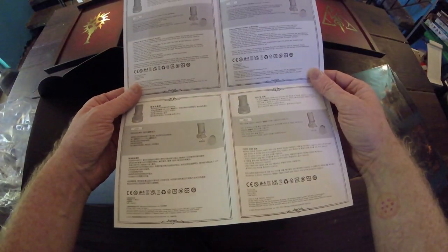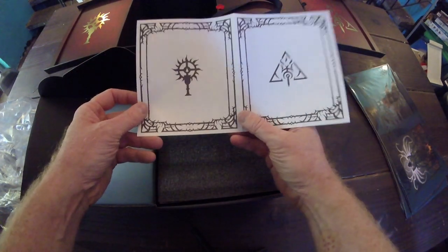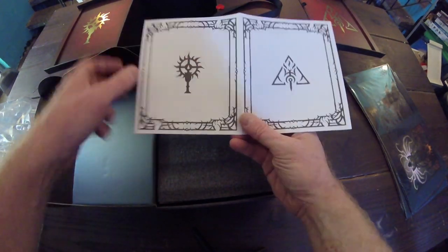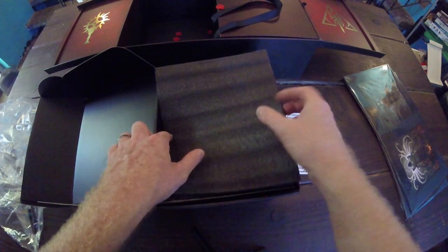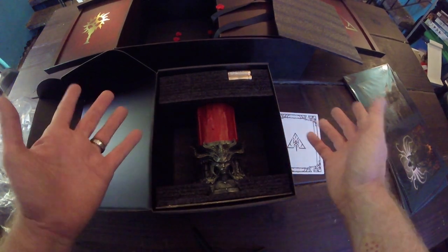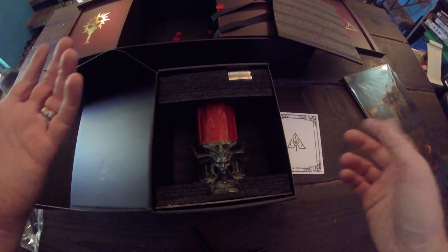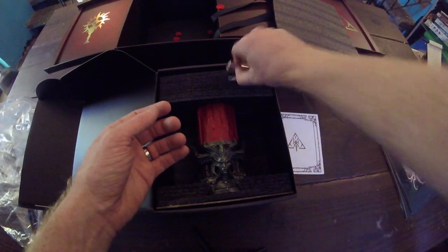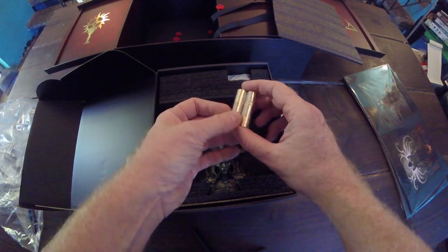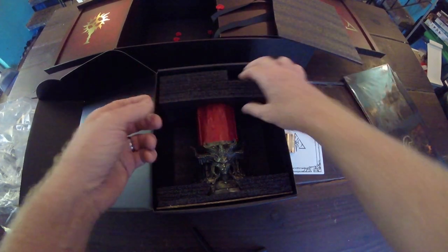It's literally just instructions for what's in here. So these are the candles that you get. You have your Church of Light and the followers of Lilith symbol. This neat little fabric wrapping — oh, okay, first I thought there were gonna be two of them. I thought there were just two matching red candles. I didn't know this was battery operated — I thought they were gonna be real candles. So we got the batteries and some silica gel — it's what you eat when you want to get out of the Matrix.